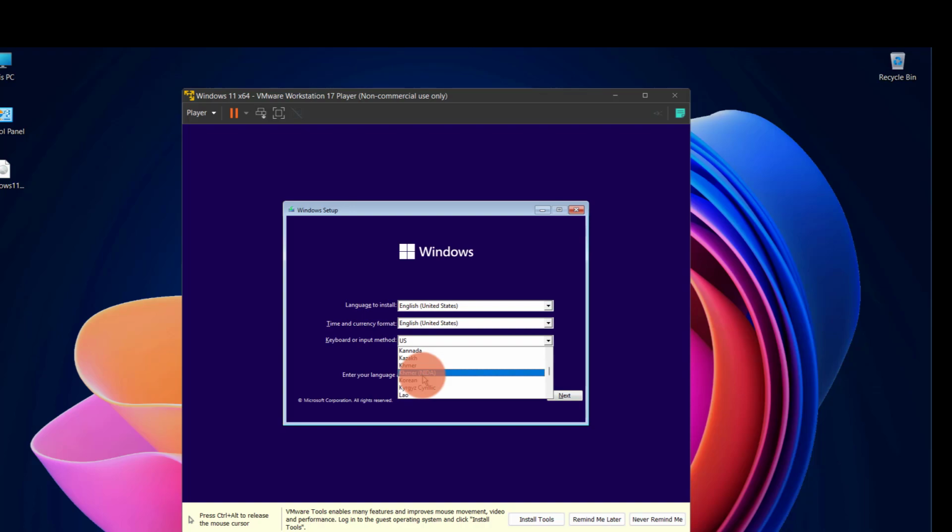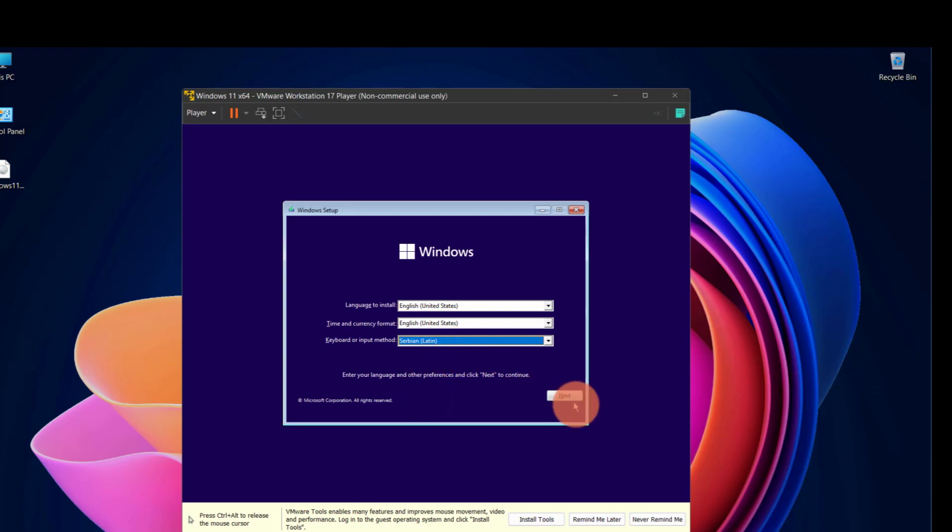Macedonian we have, Russian, Serbian Latin and Cyrillic. My God.